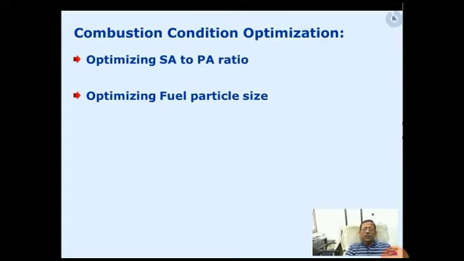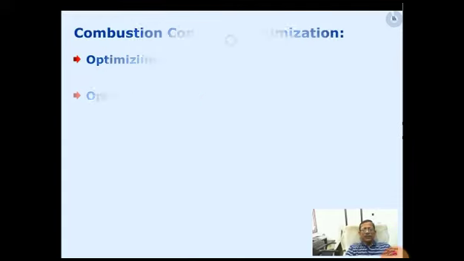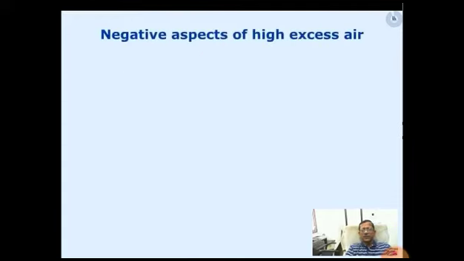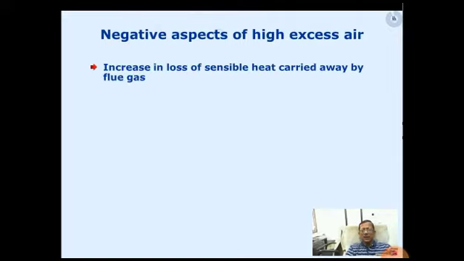Why do we need to ensure optimized air? Because if I talk about the negative aspects of a high amount of excess air, the first major problem is the high dry gas loss, the sensible heat loss through the dry gas. We are using air at ambient temperature, and when it goes through the stack, it goes out with a high flue gas temperature. So a lot of heat is going out of the system that way, which is sensible heat. If I am using more air, there will be more dry gas mass and the total loss is going to increase, right? So that is the main thing.